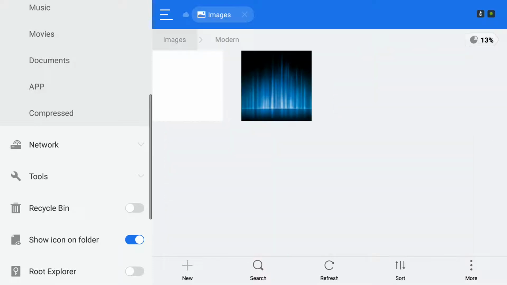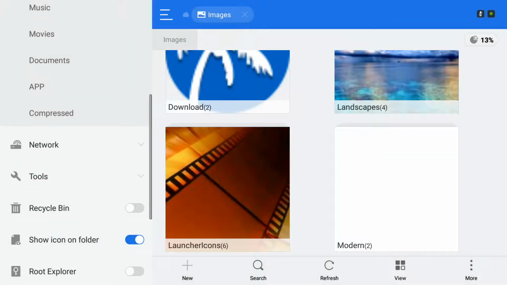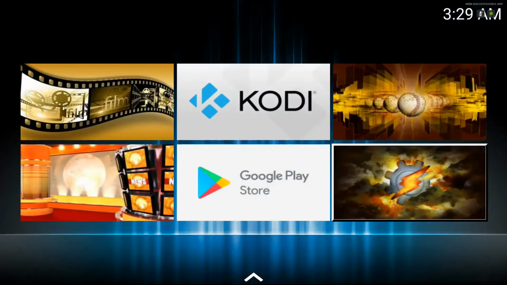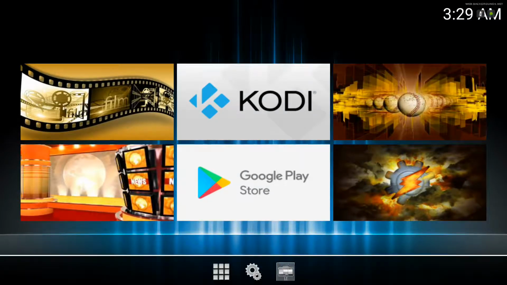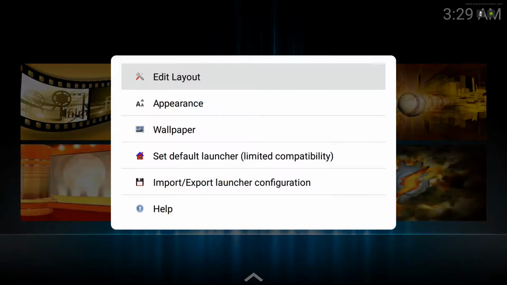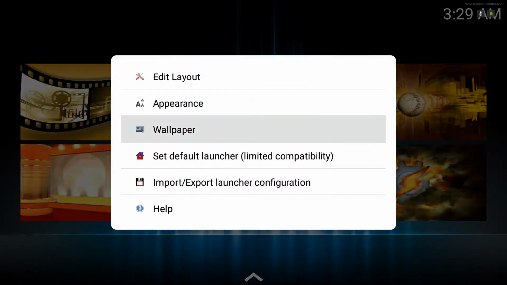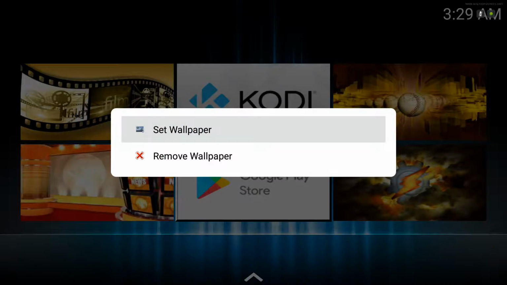Click on landscapes. You can try the one to the far left. And where's modern? And these are your best. So I don't really like the white, it's just weird with the brown, but I like the blue.